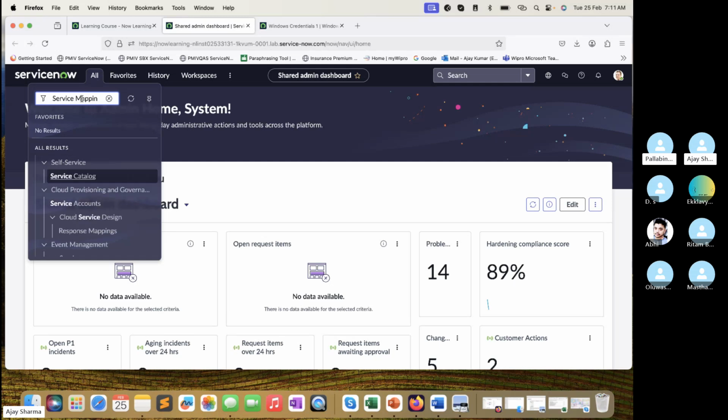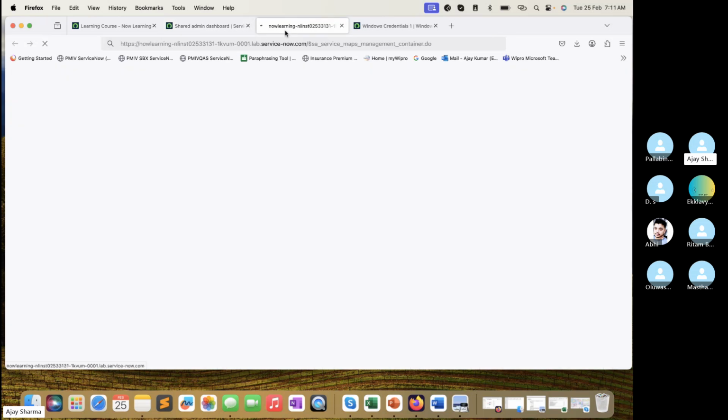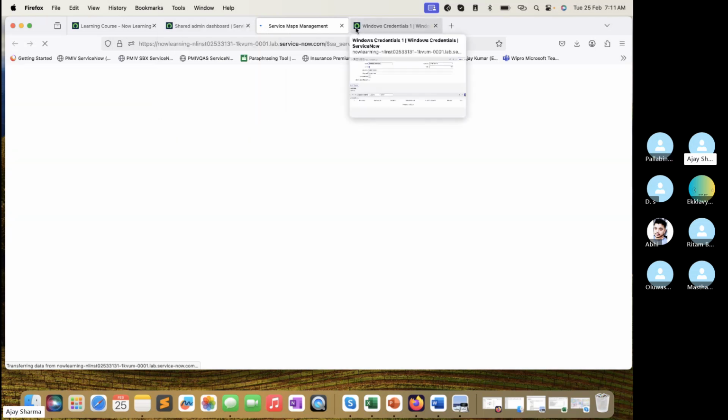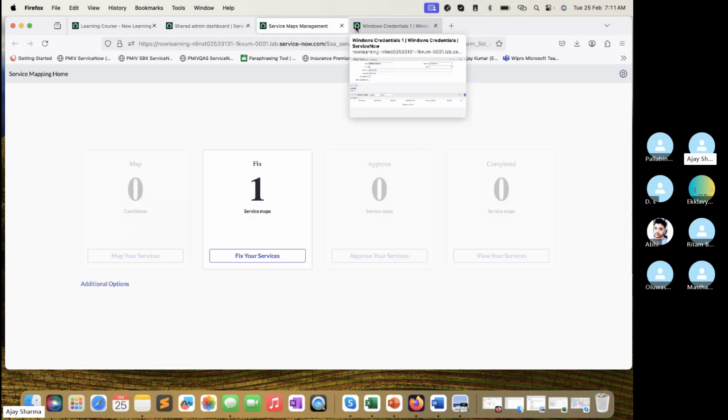Discovery schedule. Okay, you're going directly to the discovery schedule, but before that, do you have to do anything? Credentials. Yes, right. The next is credentials, which we have to configure, because without credentials we cannot do discovery or service mapping or proceed further.